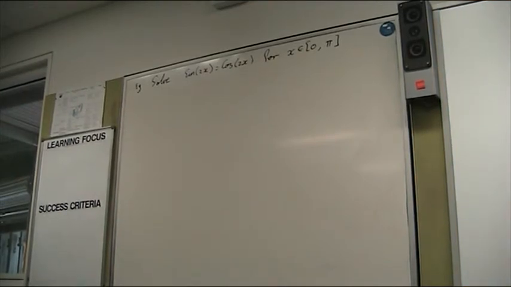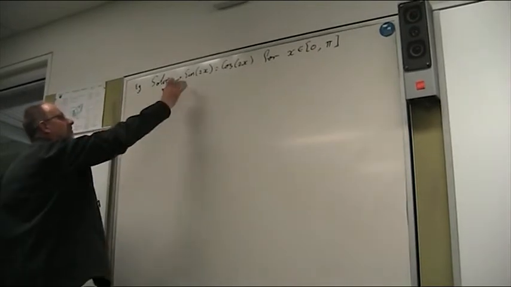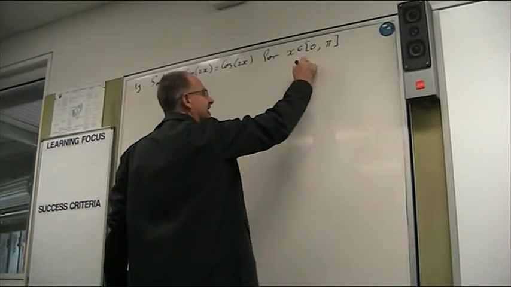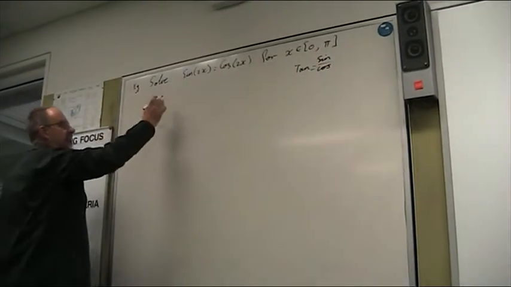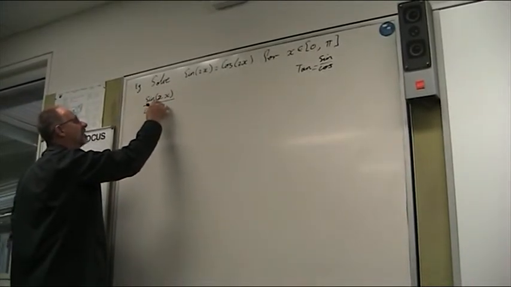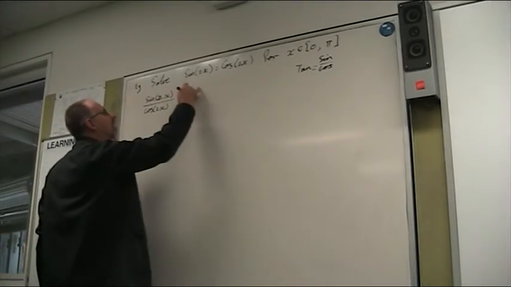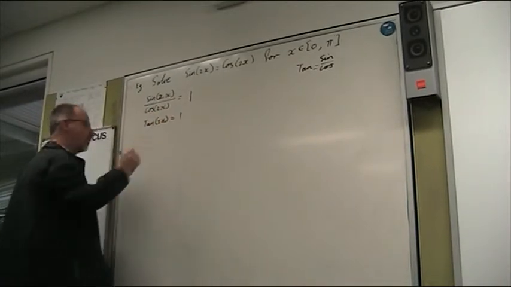Alright, so this one we've been asked that sine 2x is equal to cos 2x, and we want to find all x's where that's the case. So we've got a sine on one side, a cos on the other side, and somehow we need to bring it all together. And we know that sine and cos, when we put them together in a particular way, give tan. So if I can put them together in the way that tan is sine over cos, that might make life a bit easier. To do that, I need to rearrange by dividing cos 2x on both sides. So the right hand side is now going to be equal to 1. So we've now got tan 2x equals 1.